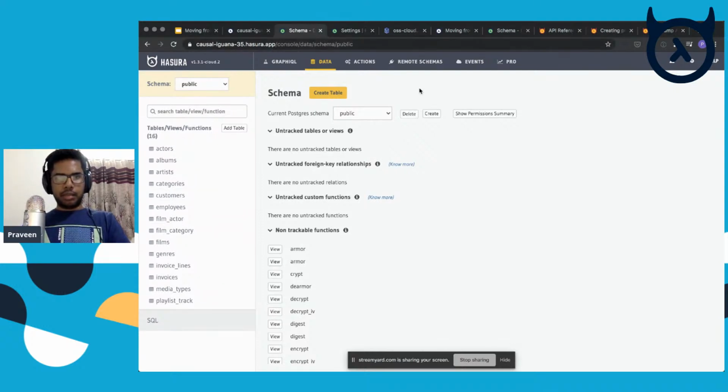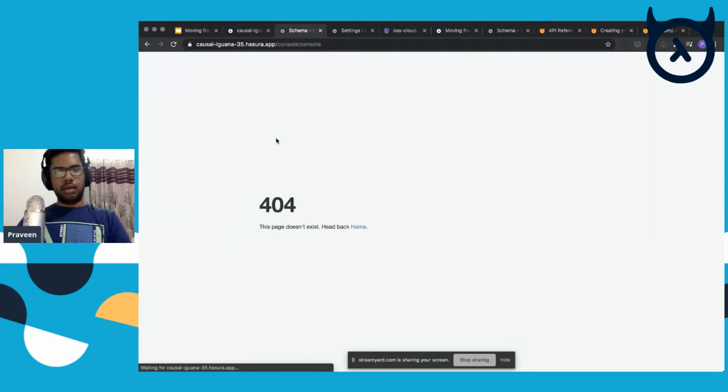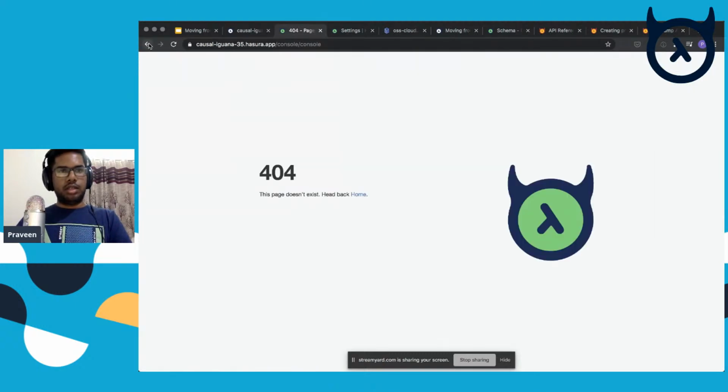This is happening because at the end of the day, Hasura just reads the metadata that's available on the internal schemas, and it's able to read that these are the tables being tracked, these are the APIs that I need to provide, and these are the events that are configured with Hasura Cloud, right?